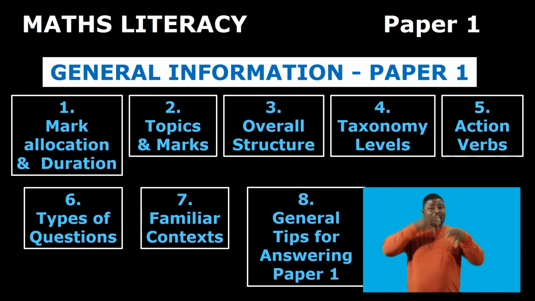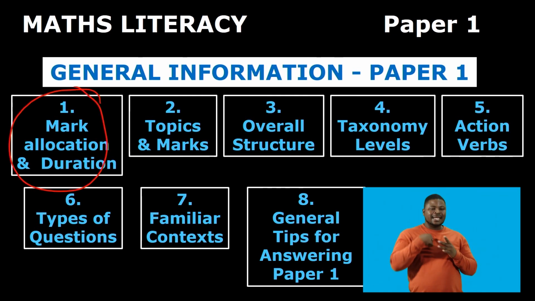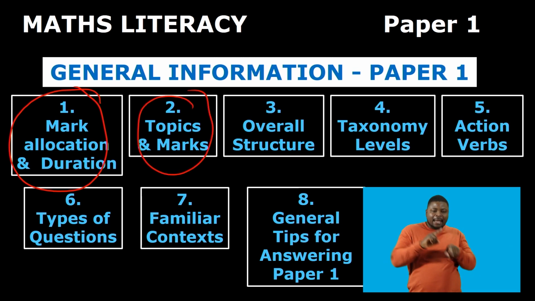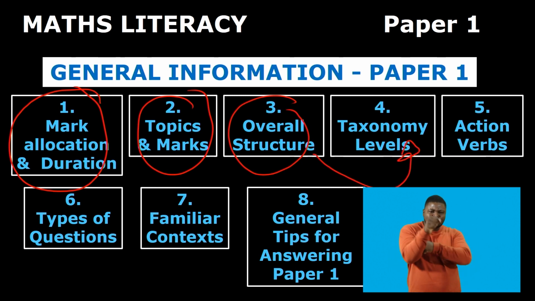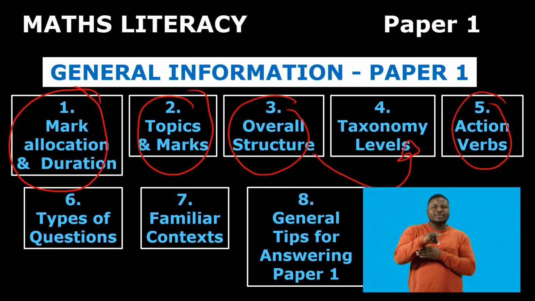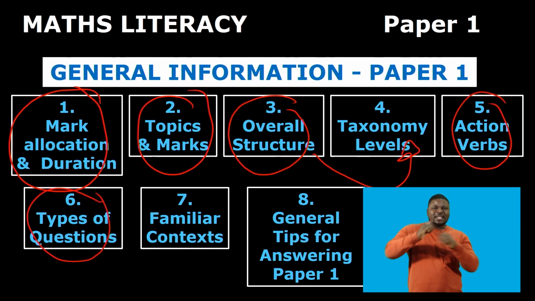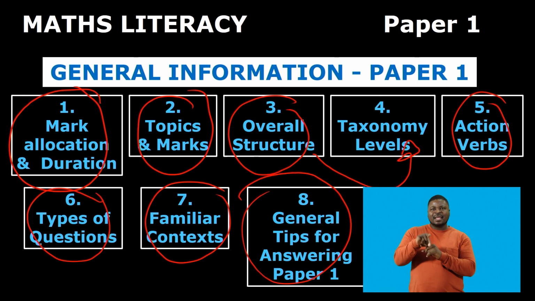Welcome to Grade 11 Mathematical Literacy, and today we're going to look at the exam guide for Paper 1. First of all, the journey we're going to take: we are going to look at the mark allocations and durations. Then we will have a look at the topics and the marks, the overall structure, the taxonomy levels, the action verbs, the types of questions, familiar context, and then we will look at general tips when answering Paper 1.